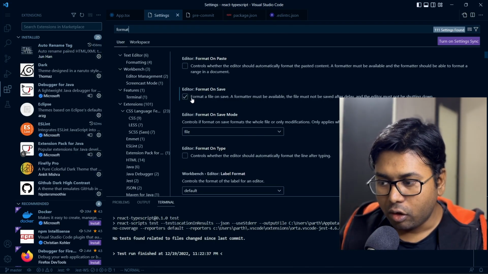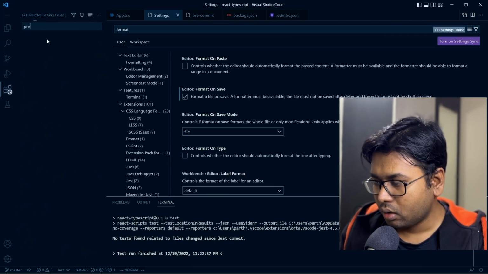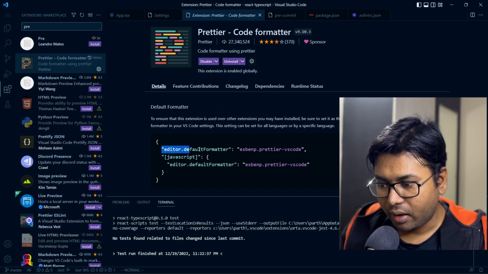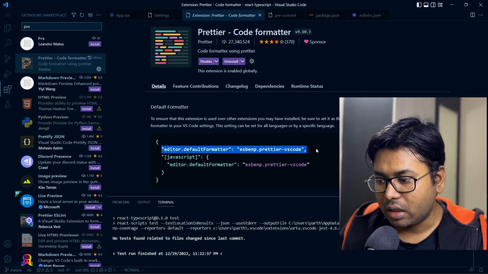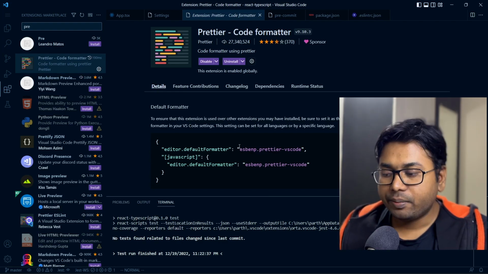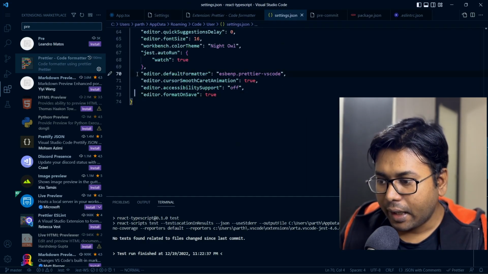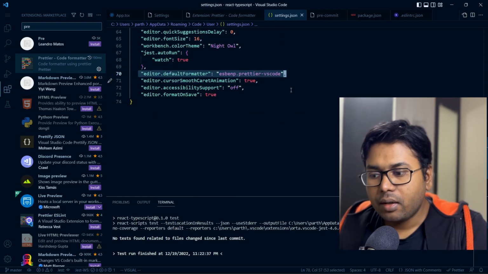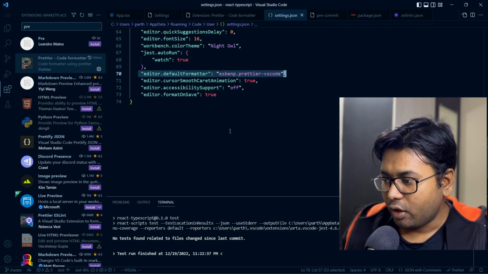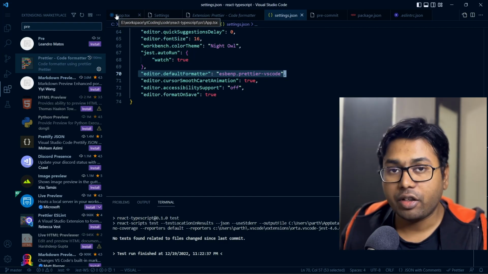Okay, and also you need one more thing, that is, if you go to Prettier documentation, VSCode Prettier documentation, you should see some default formatting. So this line is required in your configuration. This is the way to tell VSCode that we should use Prettier as a code formatter. I have already added it. If you go to my user settings, this is a line you need to add: editor.defaultFormatter, Prettier VSCode formatter. Now if you add these lines and your Prettier is enabled, now automatically VSCode will run Prettier as soon as you save the file.